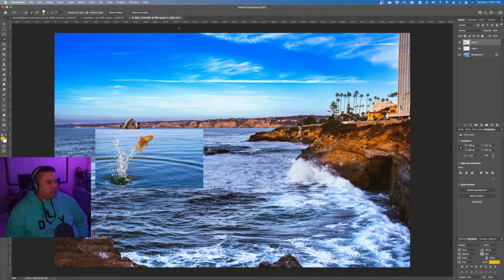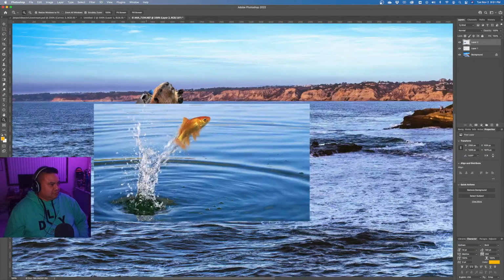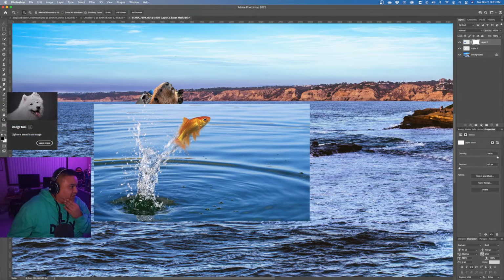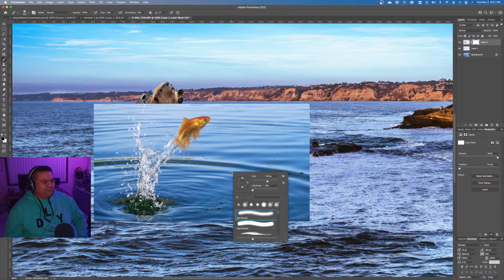Ooh. All right, you know what? Let's do it this way. We'll just do it the manual way, and it'll probably be super janky, but that's fine. I mean, it's not like this is like trying to win photography awards here or anything like that.